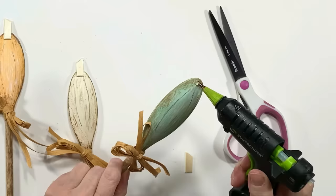For this craft, you're going to need some paper or material of your choice, some cardboard, and some Dollar Tree shapes, or you can print them up offline.